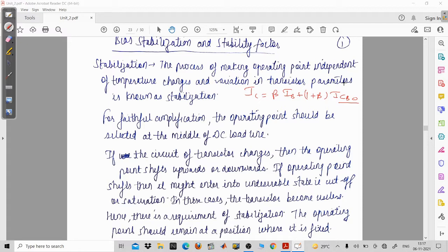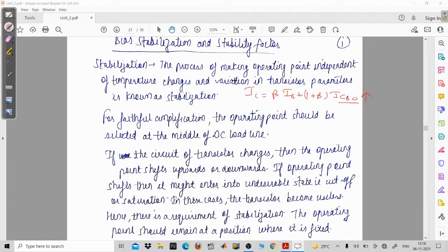Now similarly, you can see that this ICBO depends upon the light intensity and the temperature, because ICBO is the minority current and it is due to the minority charge carriers. So you know that when light of higher intensity is incident, or when you increase the temperature, the ICBO is going to increase because the minority charge carriers increase. So when ICBO increases, what is going to happen? Your collector current is going to increase.